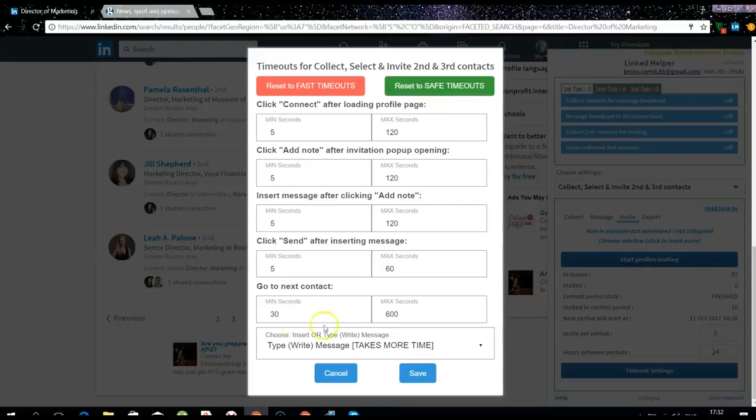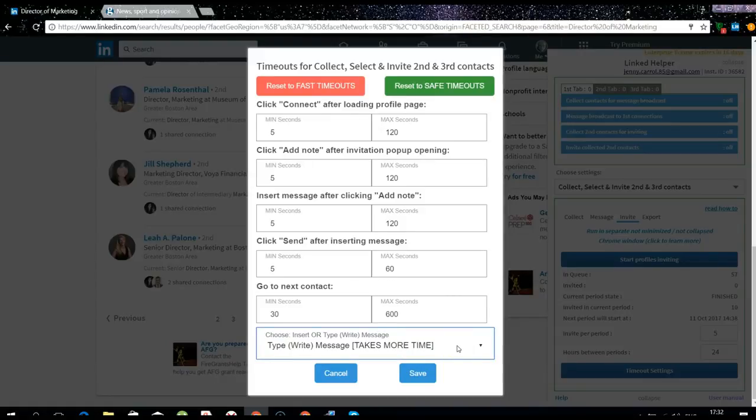Also, pay attention to this drop-down menu below. You may choose to type your message, it takes more time, or insert message. If you insert message, the program will just copy and insert the message. If you choose type message, it will look like you are actually typing it word by word.